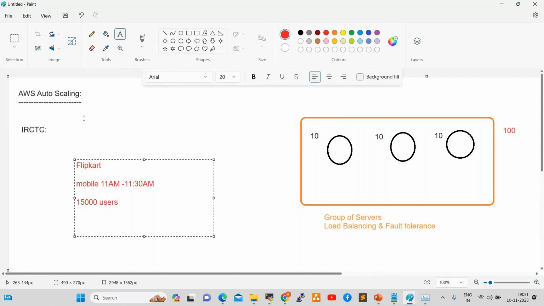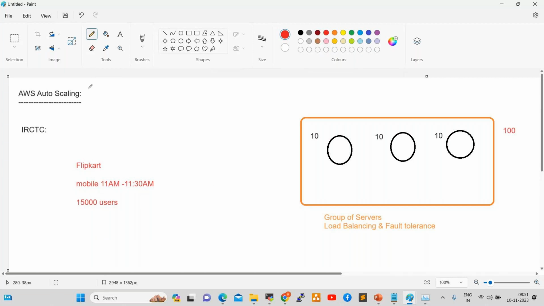Same situation for servers also, right? If the servers are getting more requests, they cannot manage. If there is no request, resources will be wasted. That is why auto scaling will help you to manage your application without any downtime. Whenever servers are required, it will add. Whenever there is no requirement, it will remove the resources. Due to this, costing will be saved.